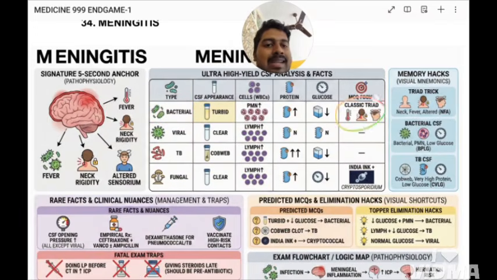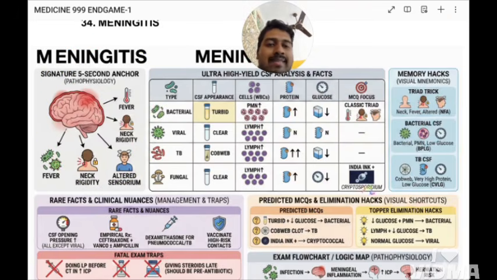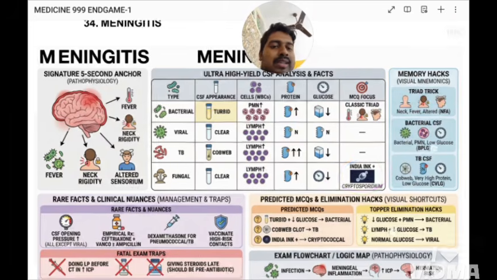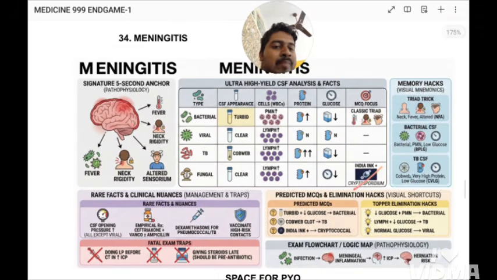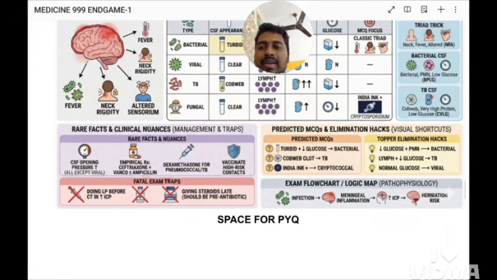And last is the classical triad. The triad described for meningitis is more typical for bacterial meningitis as compared to the rest of them. And in fungal meningitis, you will get one important clue, that is India ink was done. That was mainly for Cryptococcus, and there you got positive for Cryptococcus. So this is how you differentiate. These are the same points which I mentioned. One more important thing is that in all cases CSF opening pressure is increased except viral. In viral, CSF opening pressure is not increased.